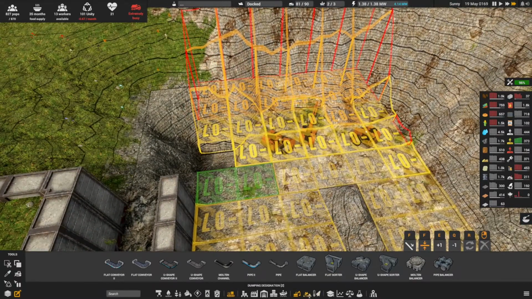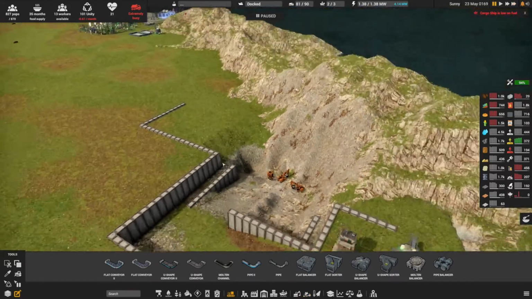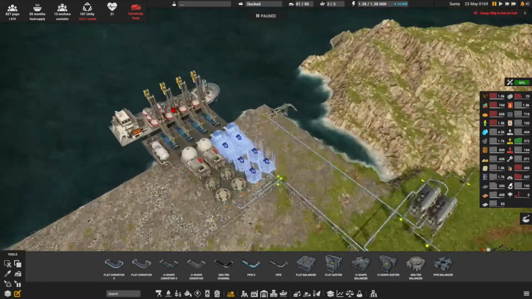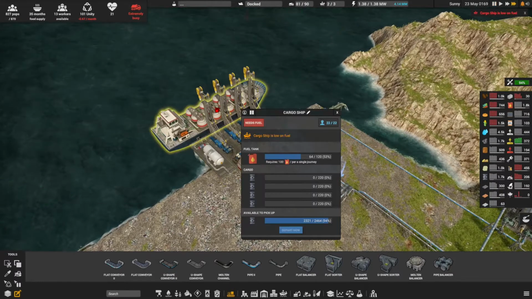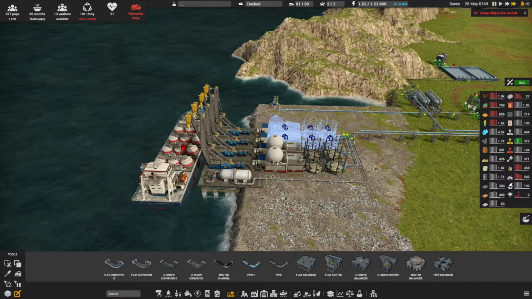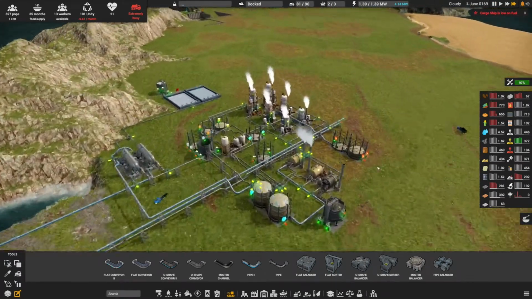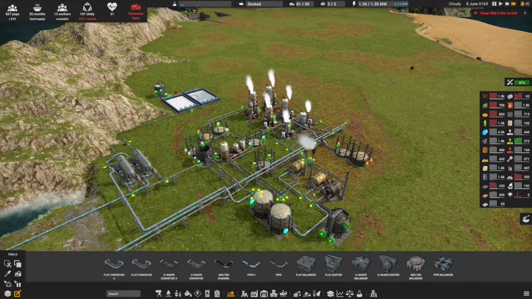That needs to be filled up, actually. So the guys can quite comfortably come and fill that up. Cargo ship is low on fuel. So this guy isn't actually filling up quite nicely, but that's okay. It's gonna unload its crude, isn't it? So it should fill up.